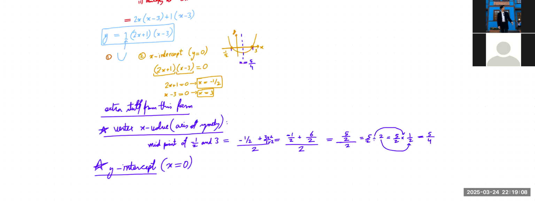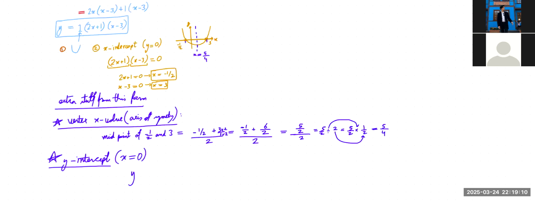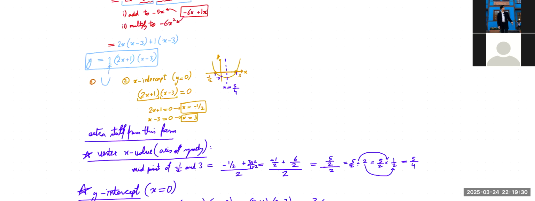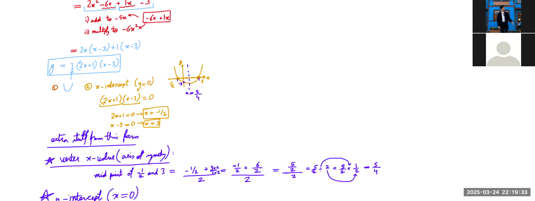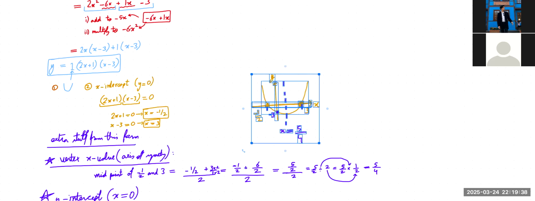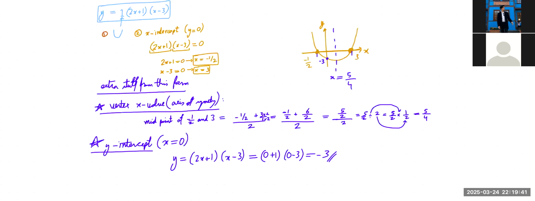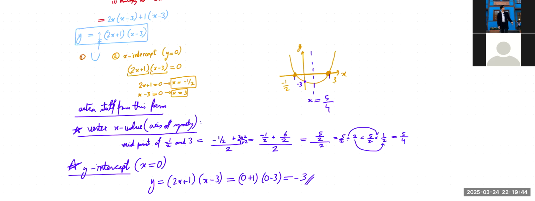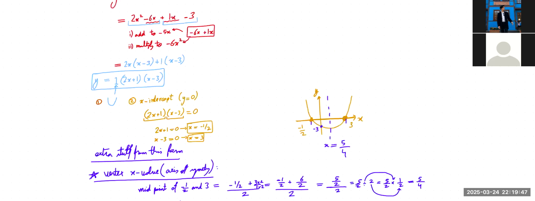And thankfully, 0 is my favorite number because you can just plug it into any equation, and it makes life so much easier, because if you plug in 0 here, you will get 0 plus 1 and 0 minus 3, which is -3. So in one simple line, without opening anything up, I found the y-intercept. Isn't life the most perfect thing in the world? This was such a smooth way to find everything you need about a parabola just by using this form. Of course, a little bit of extra work, but this is my favorite form to work with because it tells you the x-intercepts.